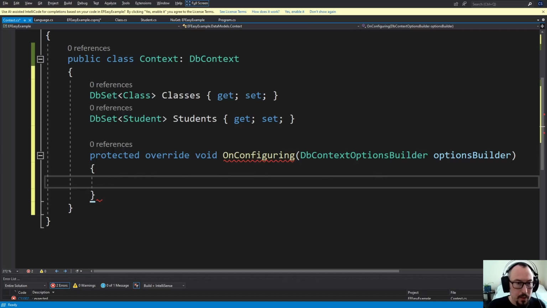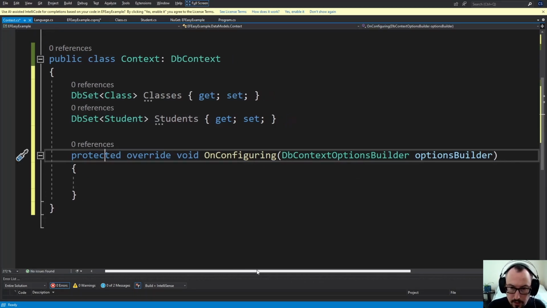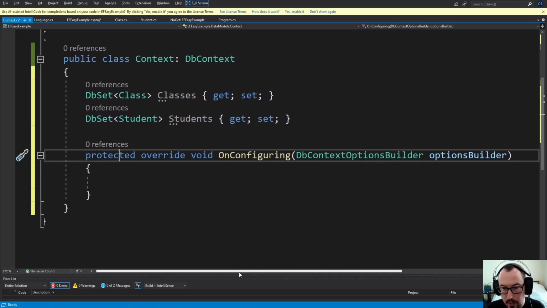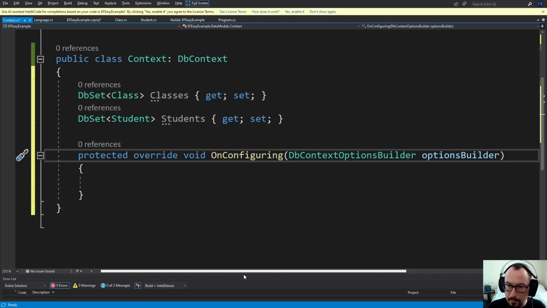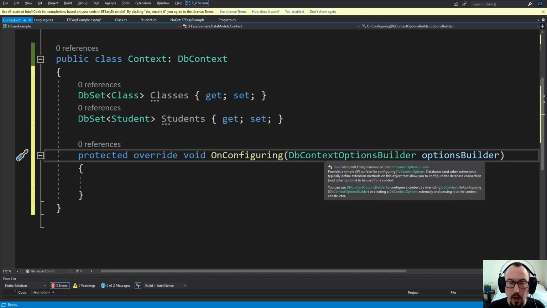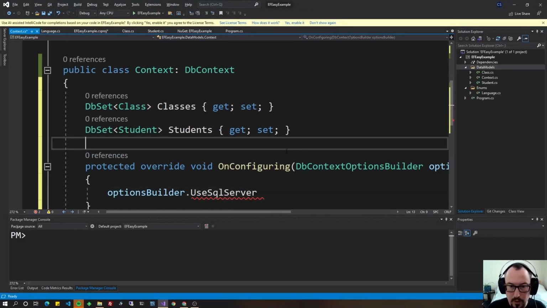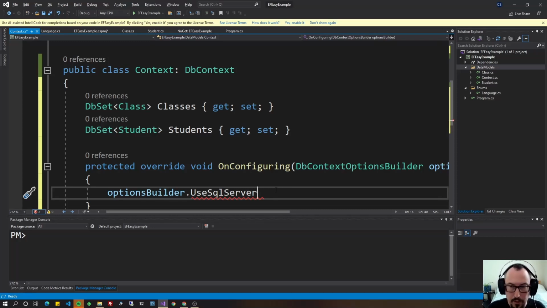So we're going to override a protected method called OnConfiguring. It's protected because we're going to have potentially a connection string in here, although I do not recommend you leave it in here. I recommend that once you've generated your file, you move this off somewhere else. So we have protected override void OnConfiguring, and then the parameter is DbContextOptionsBuilder optionsBuilder. And now here we're going to specify our database connection. That means that we need to go ahead and install another NuGet package specific to SQL Server. So folks doing MySQL and other database types would have different steps here.